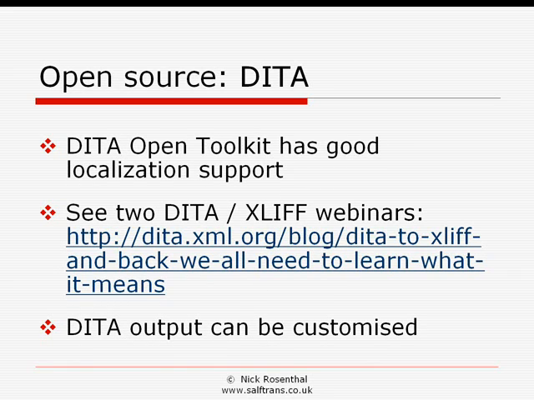And another good open source environment is DITA, the Darwin Information Typing Architecture. I was closely involved in that for a couple of years when I sat on their translation subcommittee. You can use DITA. The DITA Open Toolkit is available freely, and you can use it to produce some quite exciting user documentation.